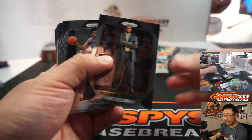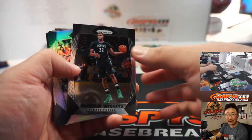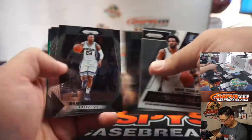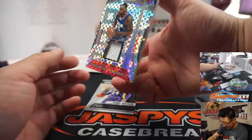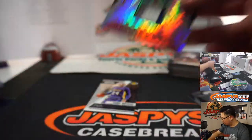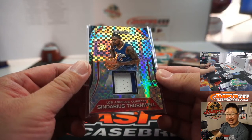Oliver looked it up and he's saying that LeBron silver for the Cavs, Dustin, is about $80 to $100. Nice. There's a Kyrie silver for the Cavs. What do we have here — 8 out of 10 — Darius Thornwell! Pretty heavy card stock on that too. That's awesome. Clippers — that goes to Zach Paul.